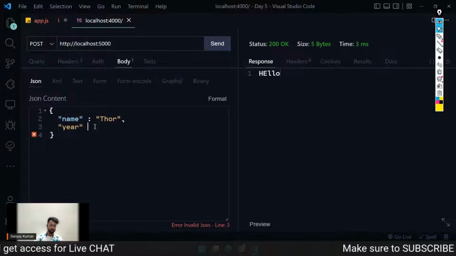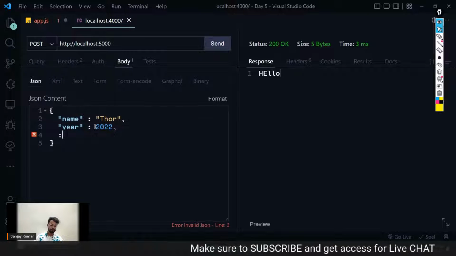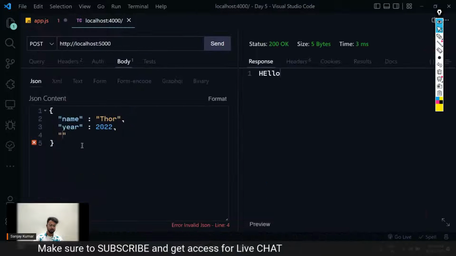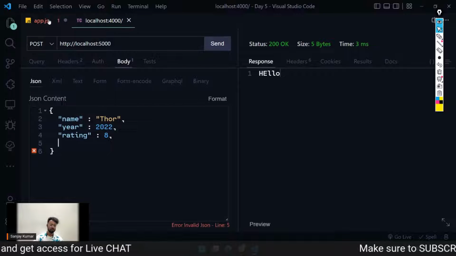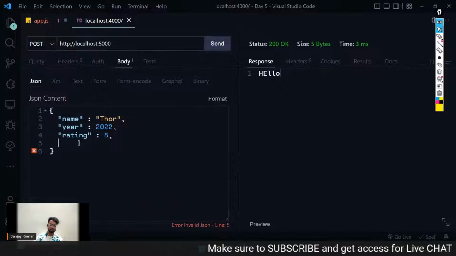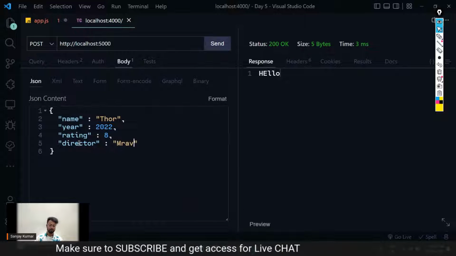So year is like 2022, and after that, what we have here is rating. So rating would be 8, and after that we want to store the director name. Basically we have to tell the front end guy who the director is. Let's go with Marvel here.